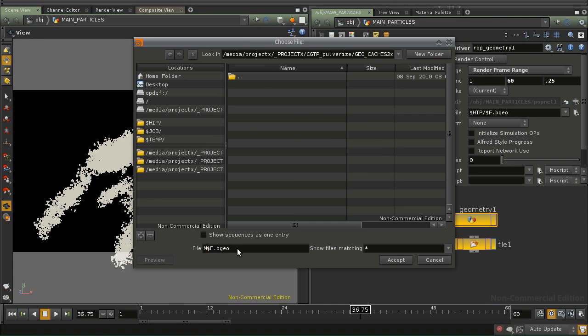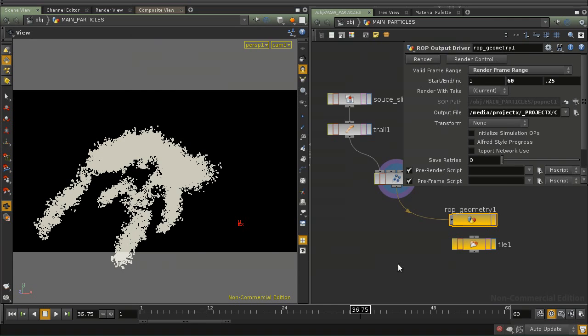Name this main particles, and have floating frames there because we need floating frames. I think that's it. So let's render them. Once we render them, they will bake to this simulation that we have.